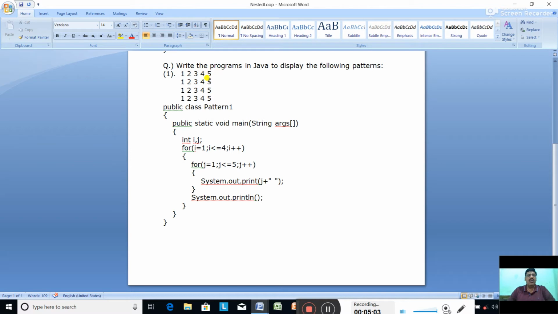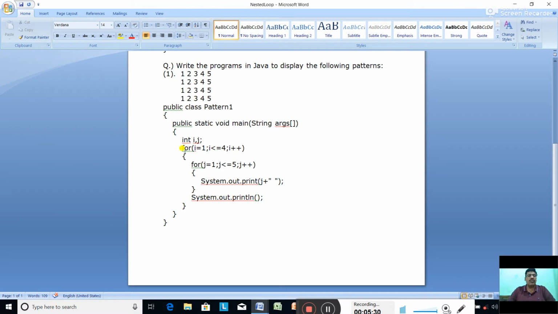Okay. Now we need to change the line. Since we are using the system out print, it is not changing the line. Print is used, so all the values are printed in the same line without changing the line. So in the first row 1, 2, 3, 4, 5 is printed. Now to shift the cursor to the next line, we have to use the System.out.println. It will cancel the effect of System.out.print and change the line. So the line is changed now.